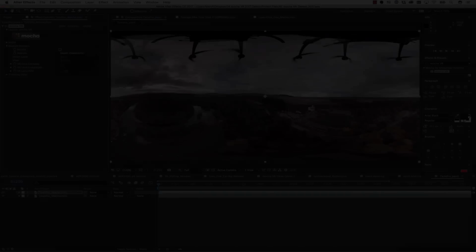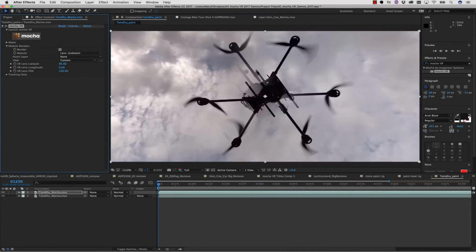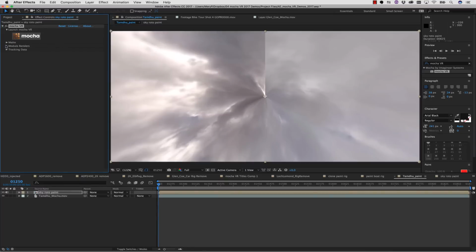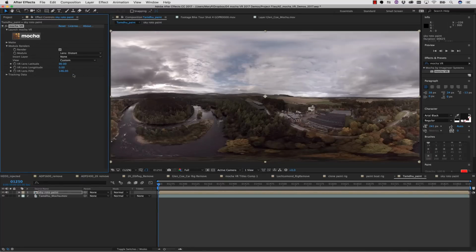All you need to do to use the lens workflow for paint is undistort the footage, paint, redistort the paint back over the top, and render right inside of the plugin in your host application. This is not an ideal workflow in the standalone because you'd have to render in parts, but the plugin makes this simple and easy.